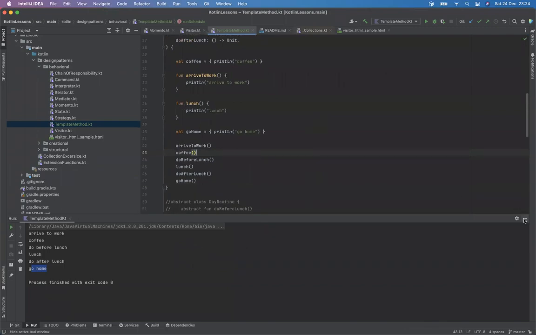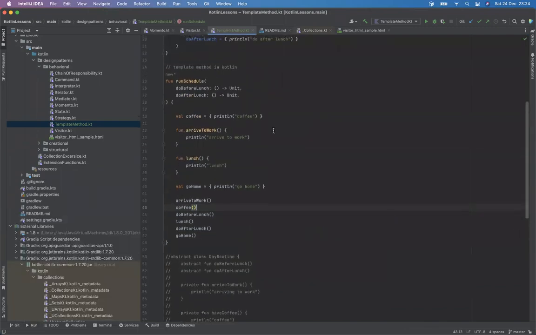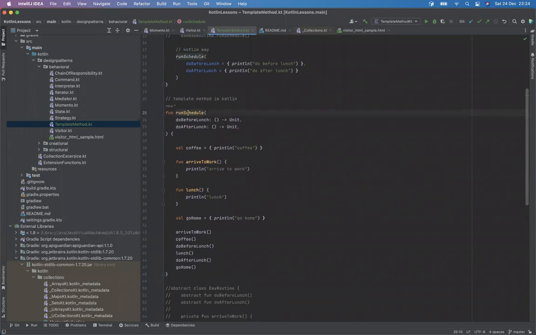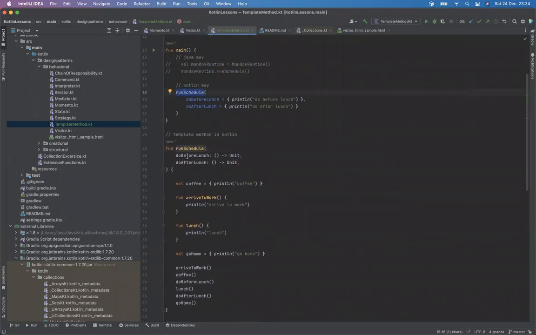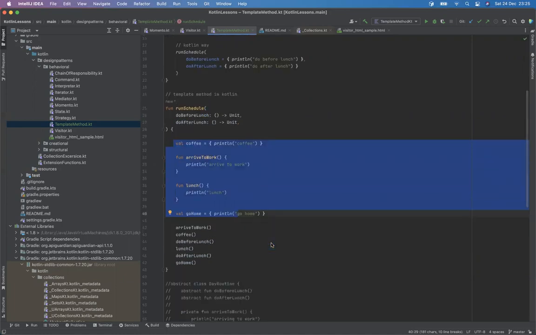Is it doing it under the hood? No. Because it's doing what it should be doing in functions. We call a function and pass in the other functions as parameters, in this case lambdas, to say what the do before lunch and do after lunch should be doing, and keeping the local functions for the private behaviors, right?